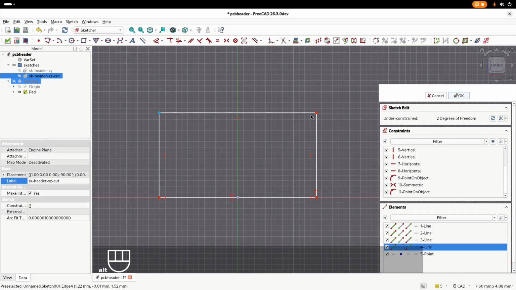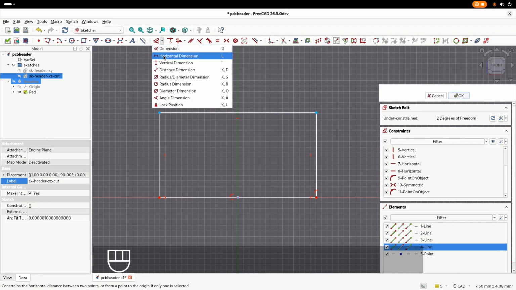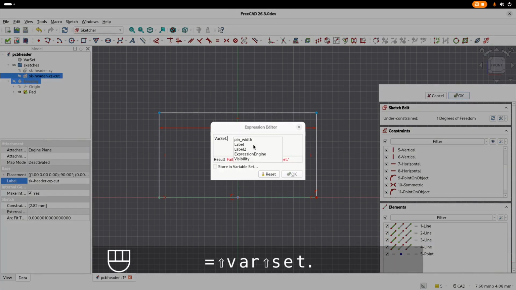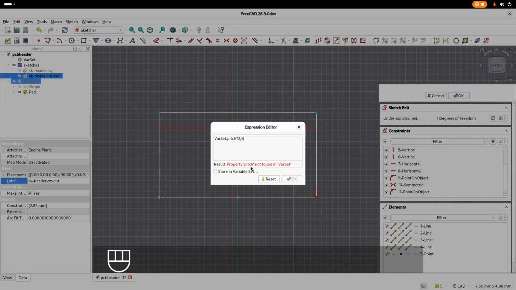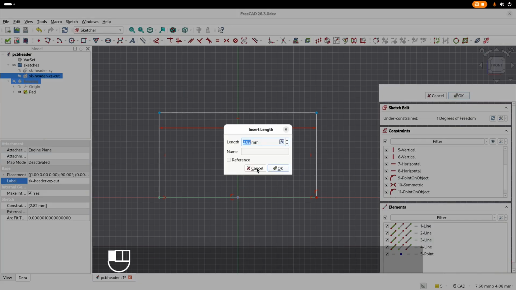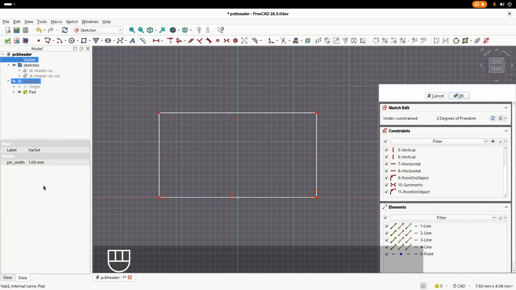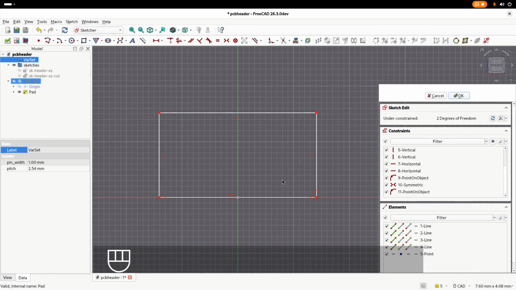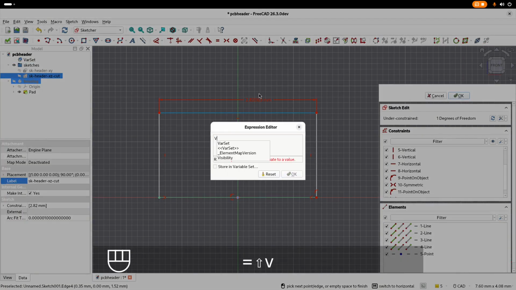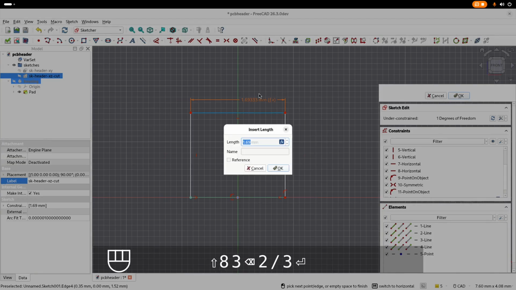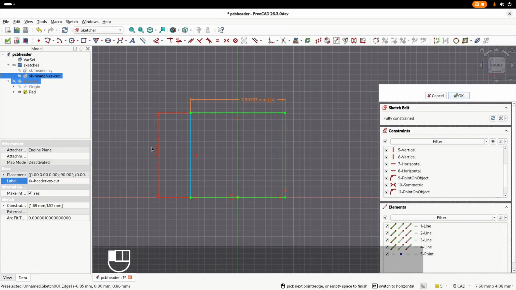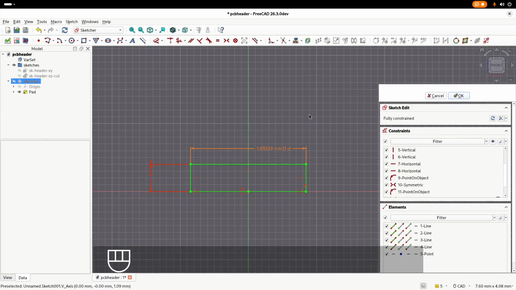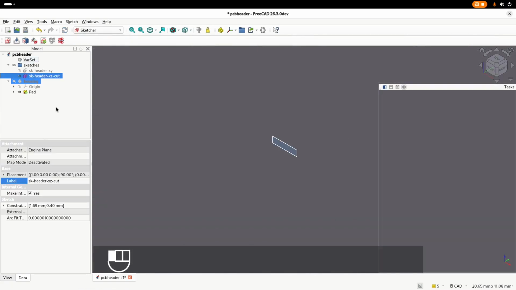Select the outer x-axis points of the rectangle and apply a horizontal distance constraint. Select the outer y-axis points of the rectangle and apply a vertical distance constraint.